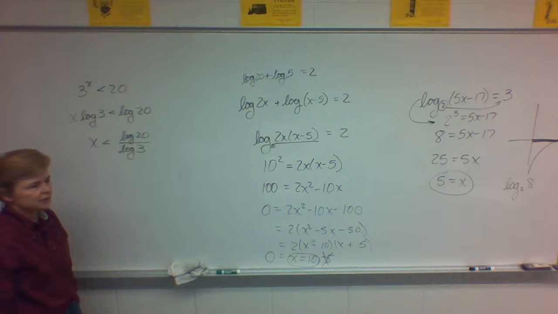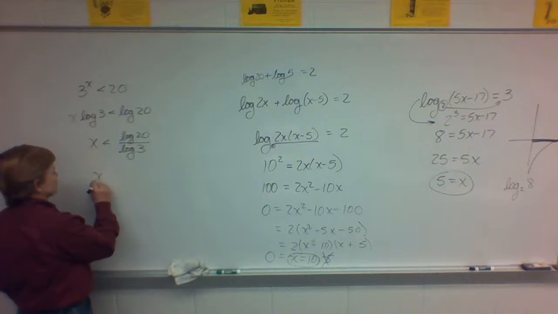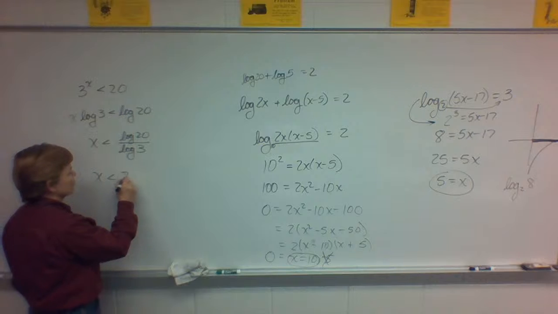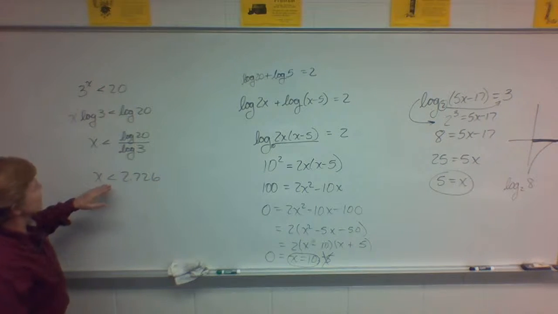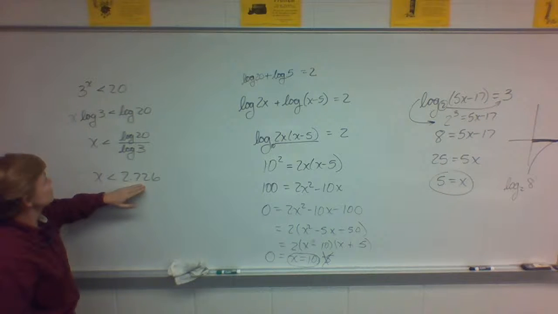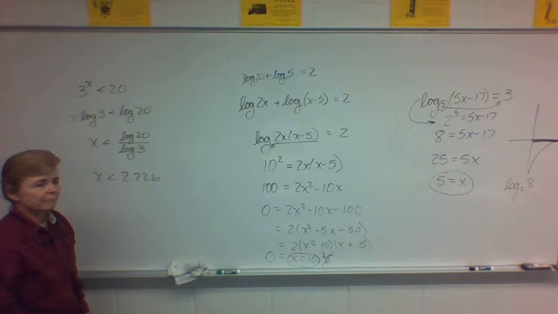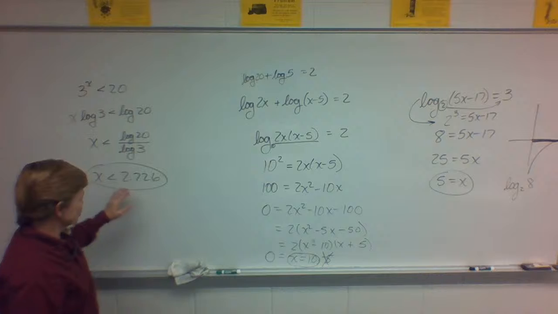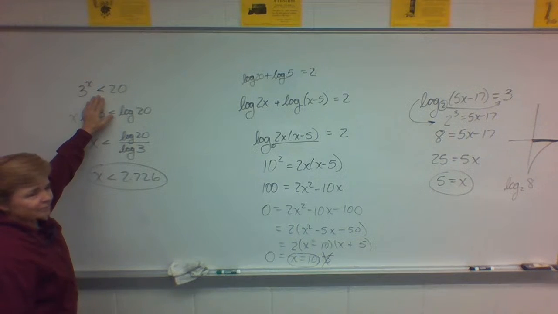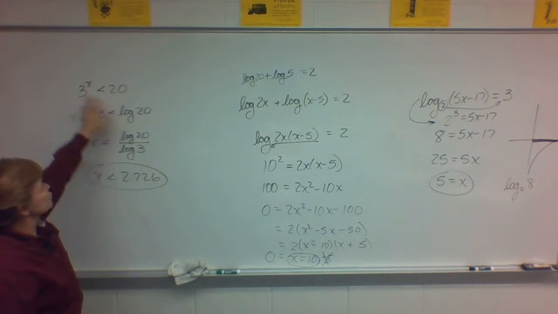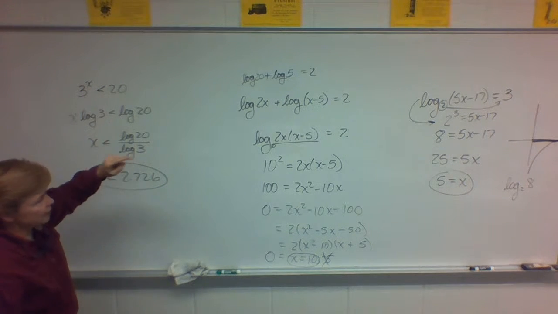And then you grab your calculator. What is that? It's 2.726. So what we're saying here is that if the x value that you plug in right there is less than 2.7 something, then 3 to it will be less than 20. Okay? Keep that. There was no chance that this would not work because this was not a logarithm. You can't log anything, but you can exponent anything. So there was no reason to check for extraneous solutions when you start out with an exponent. But you have to watch it when you start out with log.